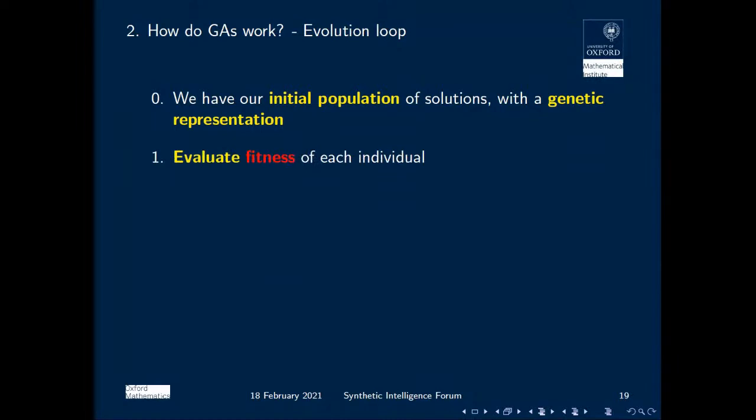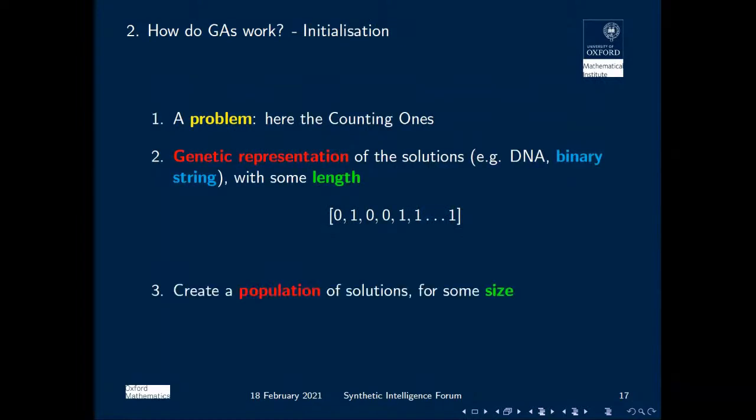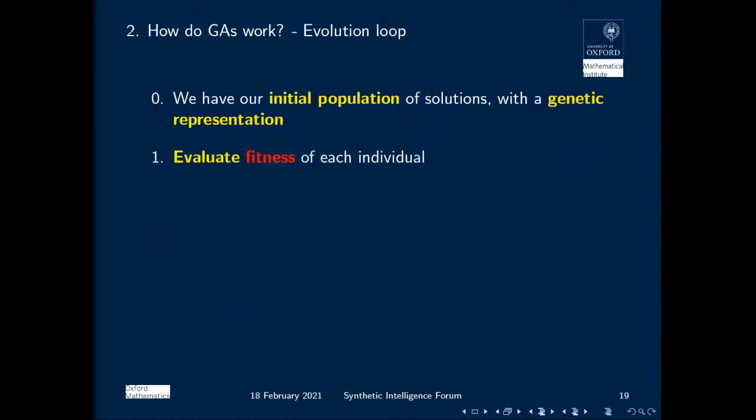So the first step, now I'm entering into the evolution loop. I'm entering into the loop that's going to be repeated a certain number of times. This is really the evolution process. The first step in this evolution process is to evaluate each individual of your population. You have this big population, everyone has a given genome, a given DNA, and you want to evaluate these individuals.